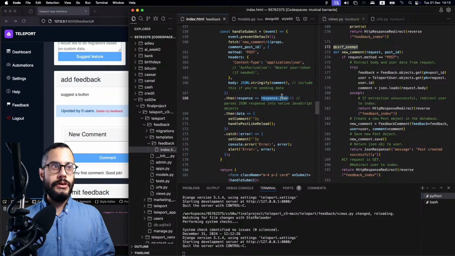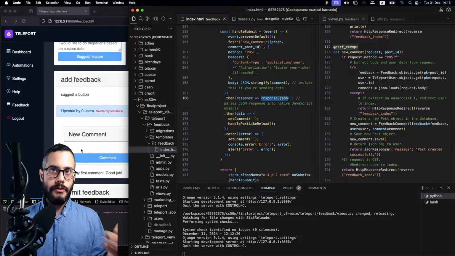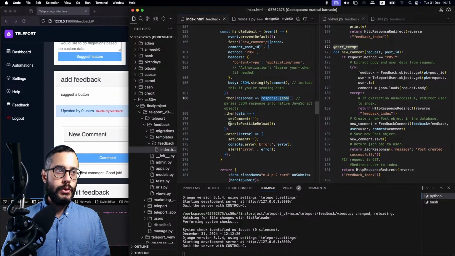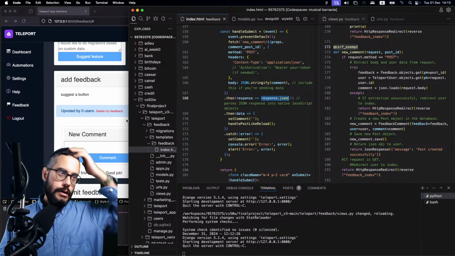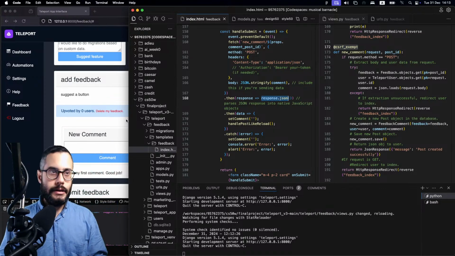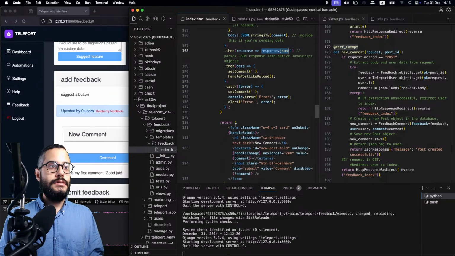And after it's doing that, it's going to reset the form so that if you wanted to add more comments, it will reload that. Probably just the form or the card, we'll see exactly. I think I have it set up so it will reload the entire feed, but we can obviously fine-tune that later. And after it's reloading the feed, that's it.